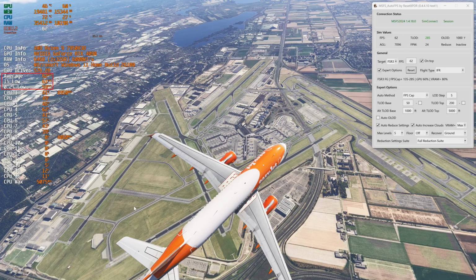I did have some trouble coming in on short final. Everything was nice and smooth until about 2 miles from touchdown. And then things started to plummet. And then AutoFPS kicked in with the reduction settings to try and restore some performance. But I still had stutters. But that's not the main point. The reason I had stutters on short final was because of my crazy high FSHud traffic settings. I'm fairly confident that with more modest traffic settings, things would have been fine.